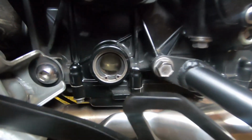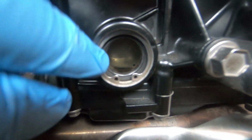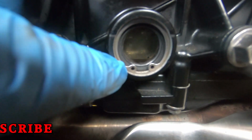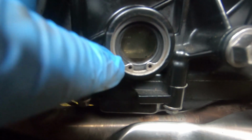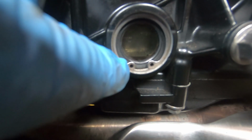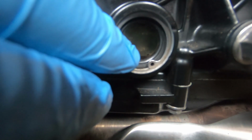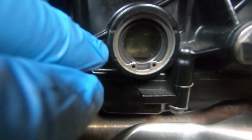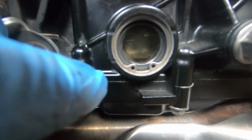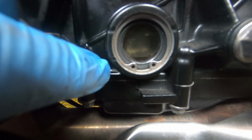Right, okay, so we're on the opposite side of the bike now, and at the bottom of the engine on the Tigers you can see a little inspection window. Basically around the edge of the window, there's two marks. You've got a lower and a higher one. So what I'm going to be doing is putting 3.5 litres of oil in. I'm assuming because there's only a minor little bit of oil left, the 3.5 litres are going to take it to the top mark, but we'll show you that in a second anyway. You can probably see it a little bit better than I can on camera. So you've got the higher one there and then the lower one.